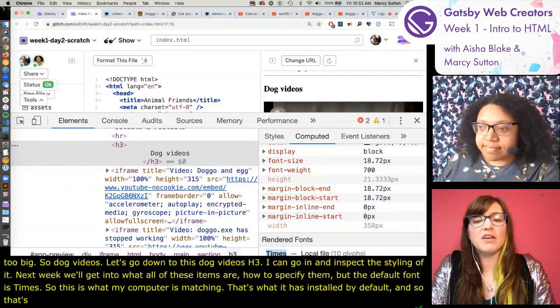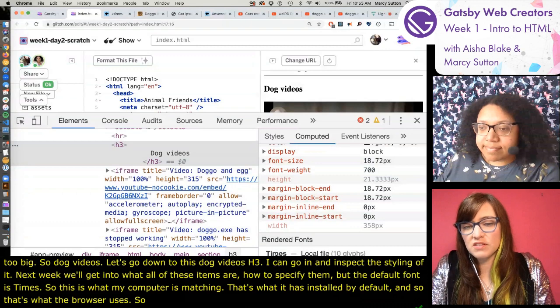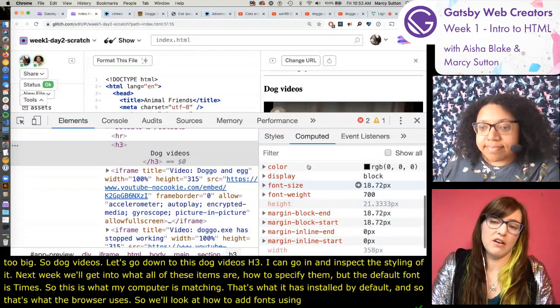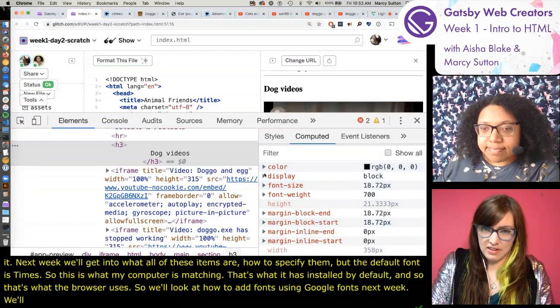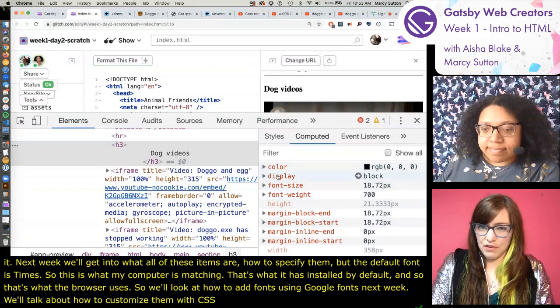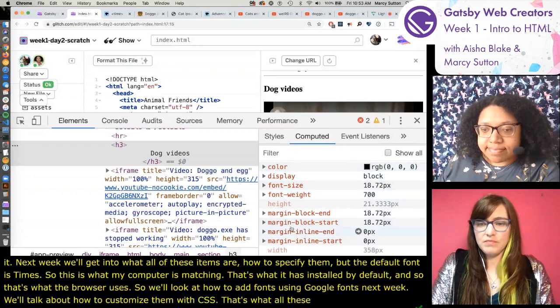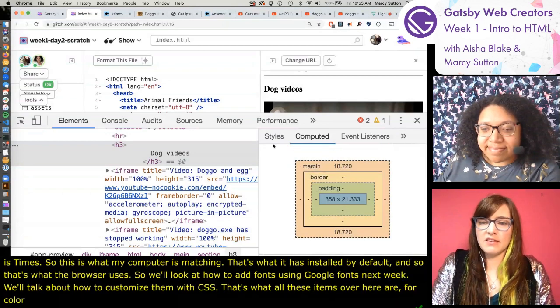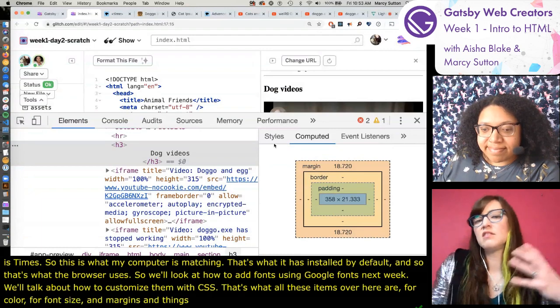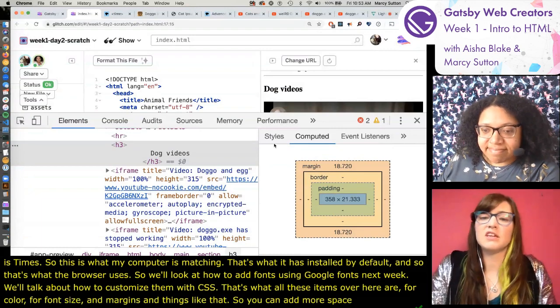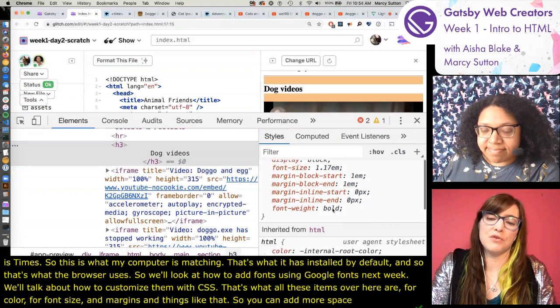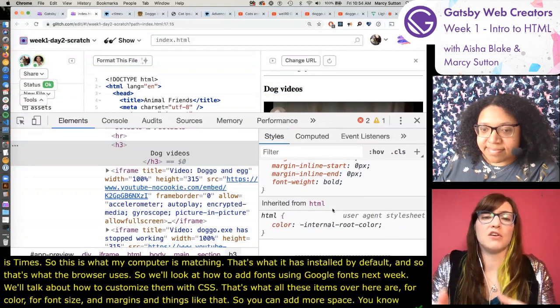So we'll look at how to add fonts using Google Fonts next week. We'll talk about how to customize them with CSS. That's what all these items over here are for: color and font size and margins and things like that. So you can add more space, position things differently. There's some really neat features in here that we will start to build on our HTML.